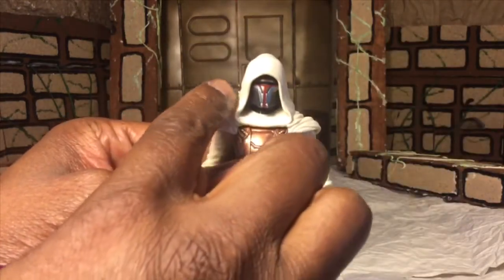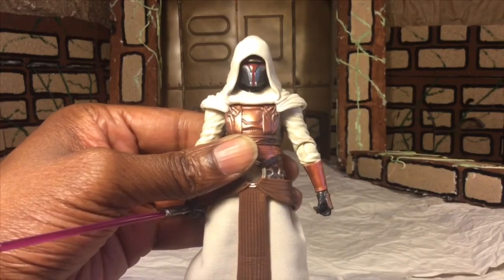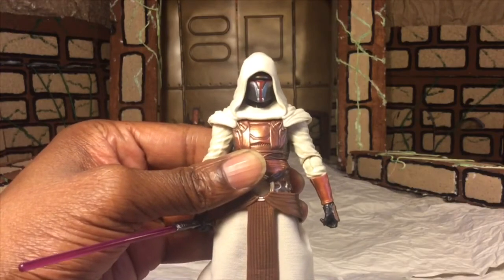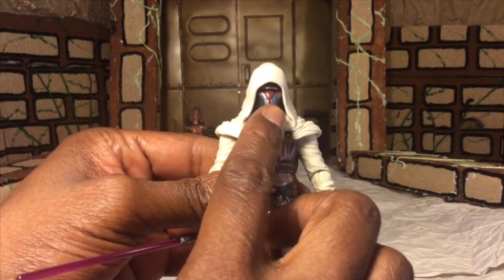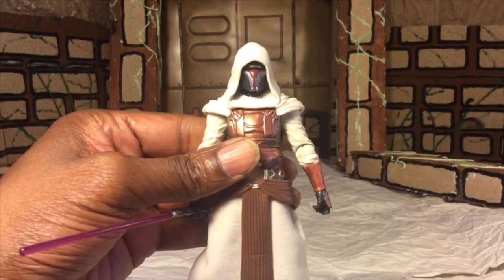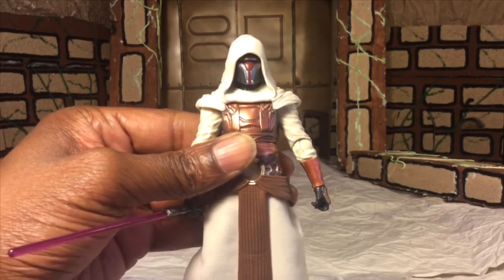The hood, again, is a solid plastic mold that has no flexibility to allow you to turn it right to left or back and forth. It's all in the head itself that needs to be adjusted when you're trying to get certain looking positions with this particular figure. So really cool stuff there, guys.